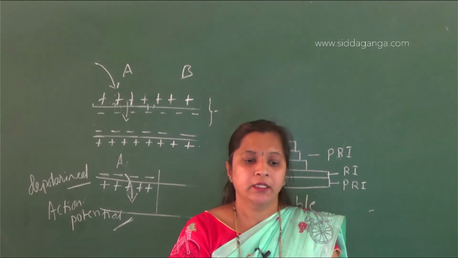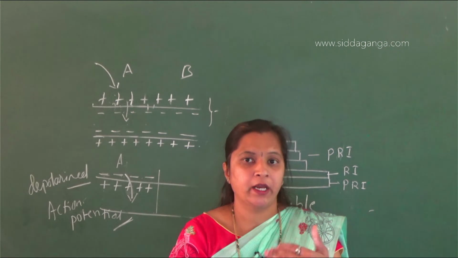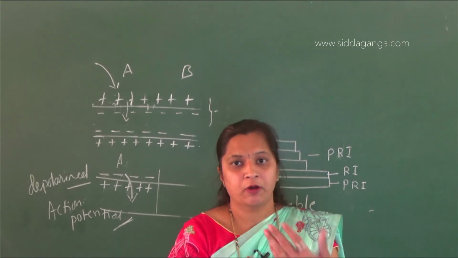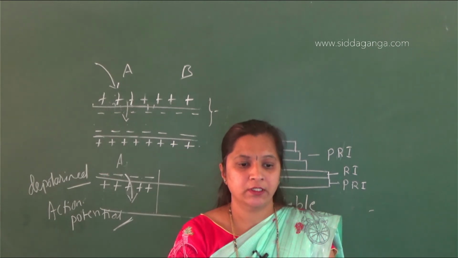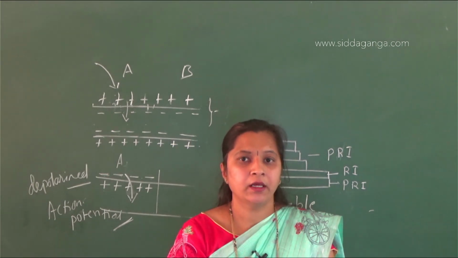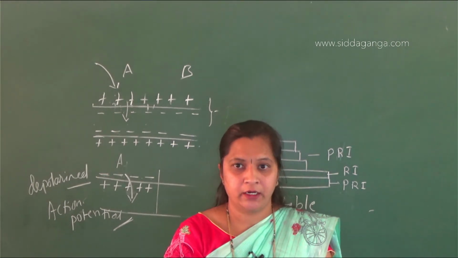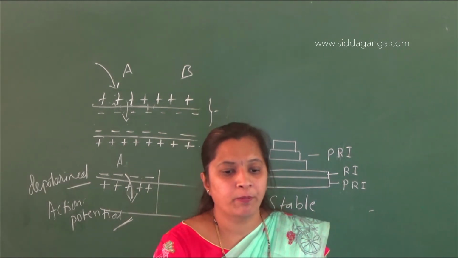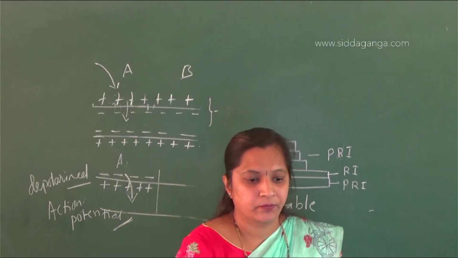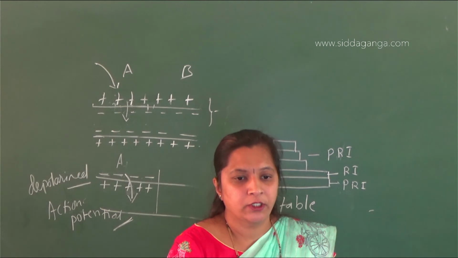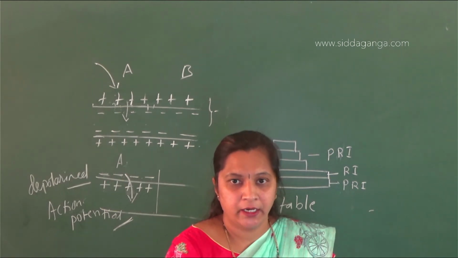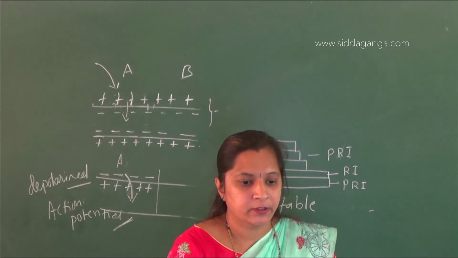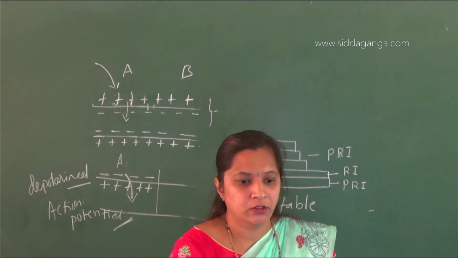Why? Because the tropical rainforests are located near the equator, which supports maximum biodiversity. So maximum biodiversity is seen in the tropical rainforest. So the right option here is the fourth one, that is the tropical rainforest. So which part of the world has high density of organisms? It is tropical rainforest. Fourth option is correct. The next question.